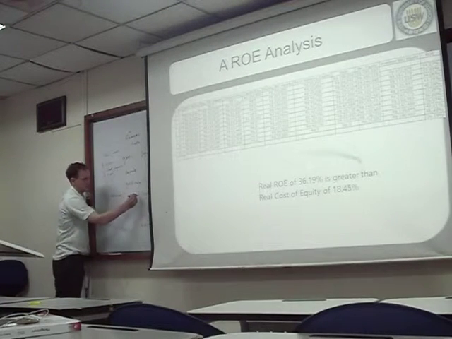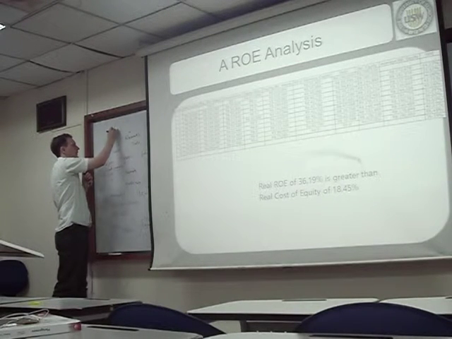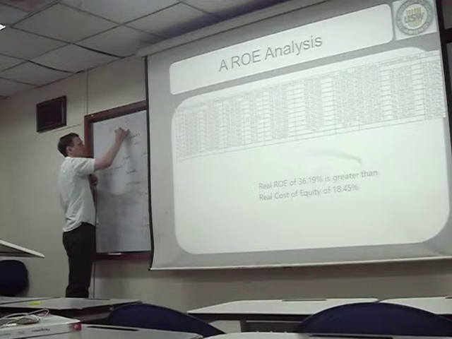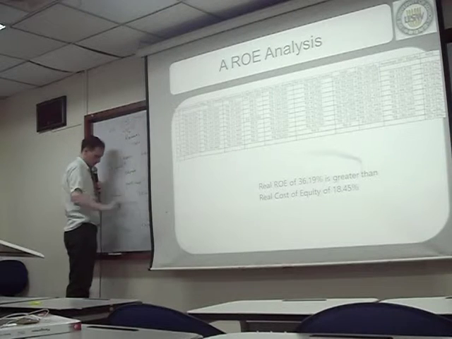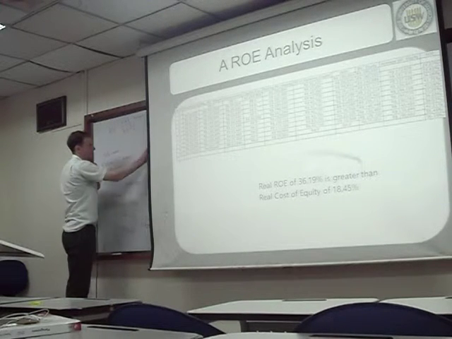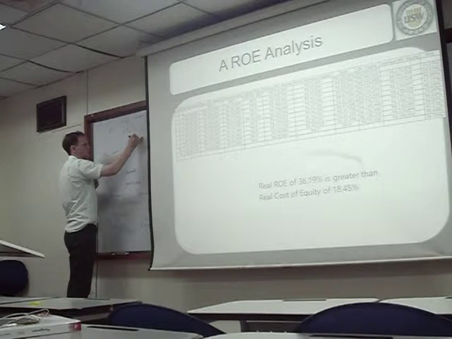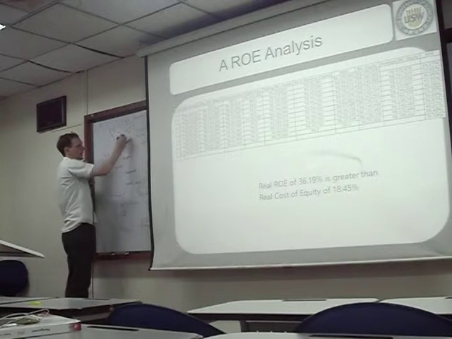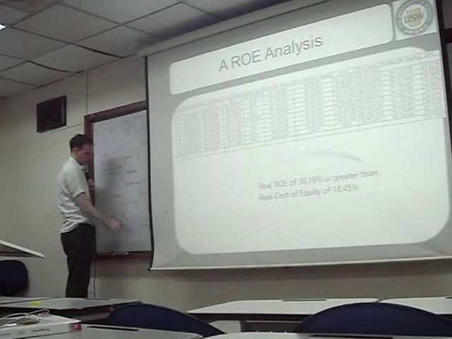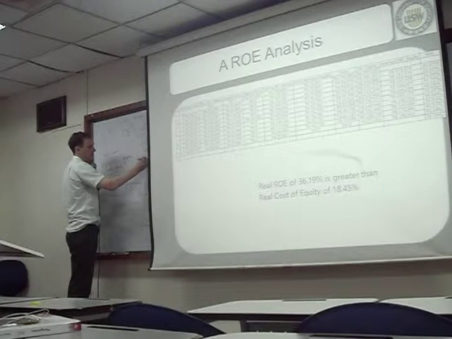But what is the return on equity for A and B? Return on equity is the net income over equity. So if we calculate for A, what's the ROE? It's going to be 15 over 10, right? What's that in percentage? 150%. Okay? A. B is going to be 20 over 100, so B is going to be 20%.